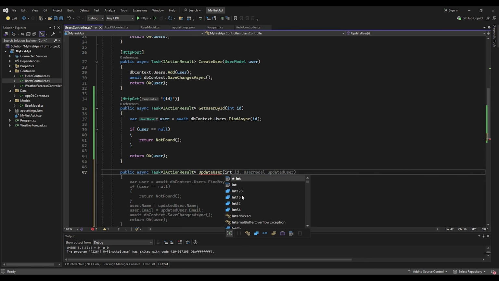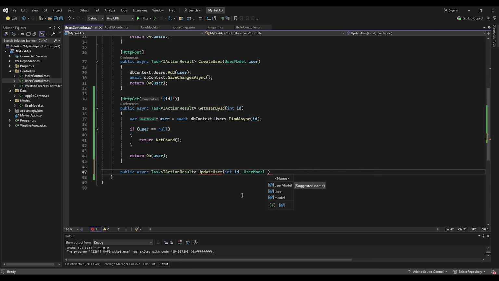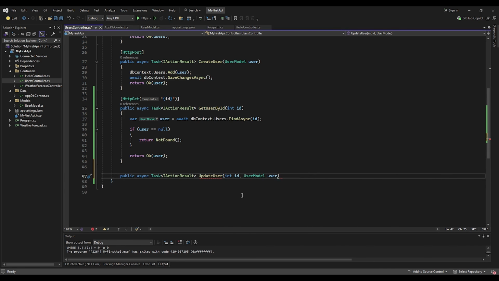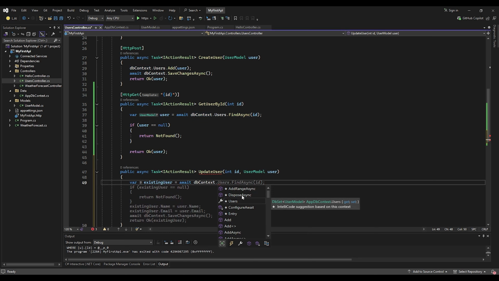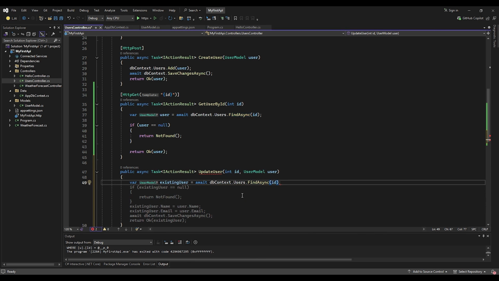One is int id because we have to find the user, and the second is User model user. Var existingUser, to check if there is already a user with the same ID, await dbContext.Users.FindAsync id, like in the previous function.